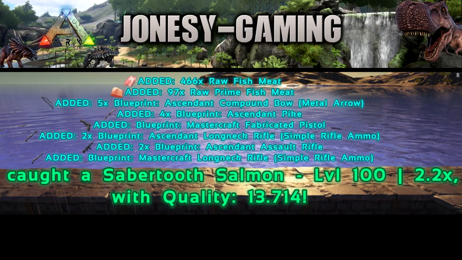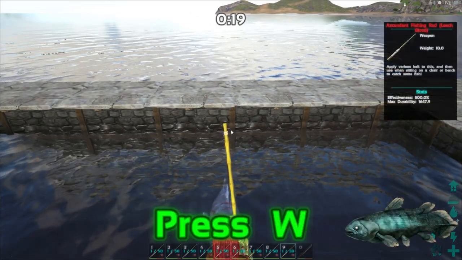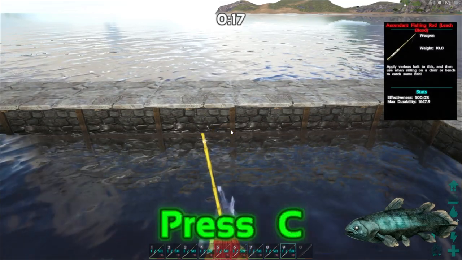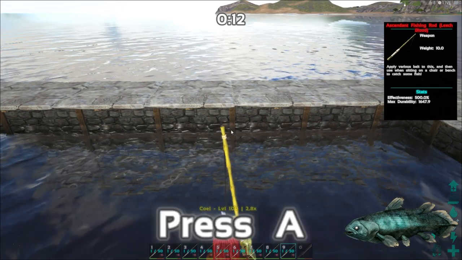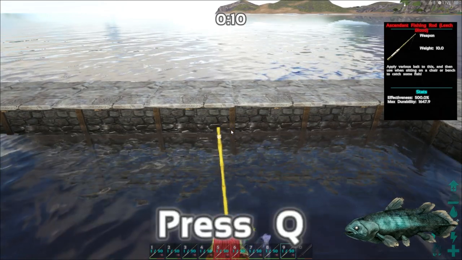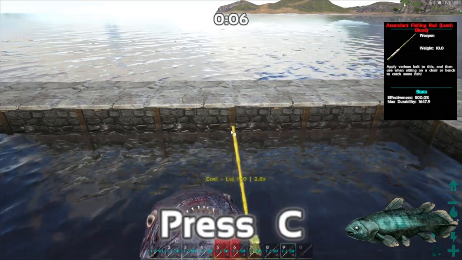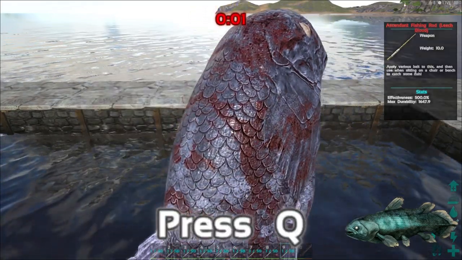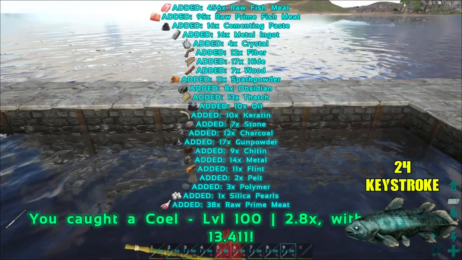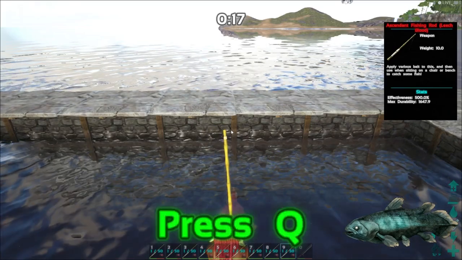This is actually the best you can get in the game. We actually tested with the Coels before, and we found that if you get above 13 in quality, you don't get any loot. So we'll have to test this again. This is a 2.8 with the best fishing rod, and we'll see what we can get from it loot-wise. And if we are right, and it gets above 13, you don't get anything. This is above 13. I don't have anything in my loot inventory.